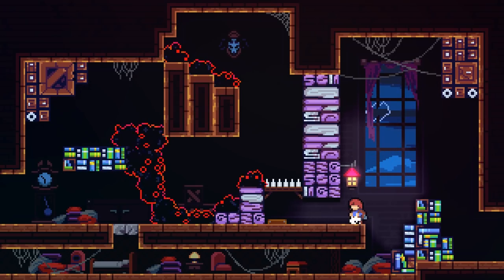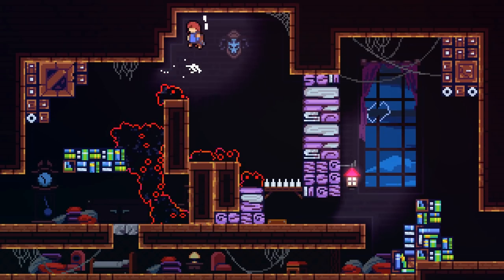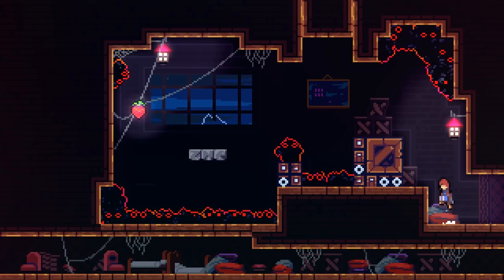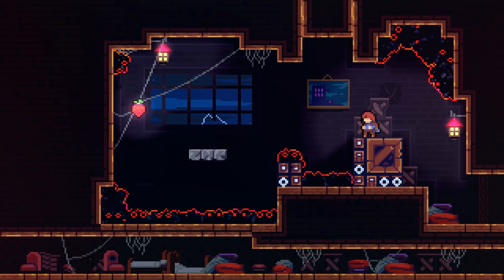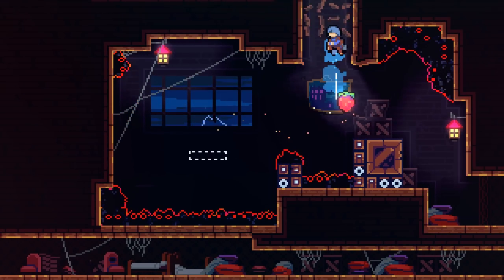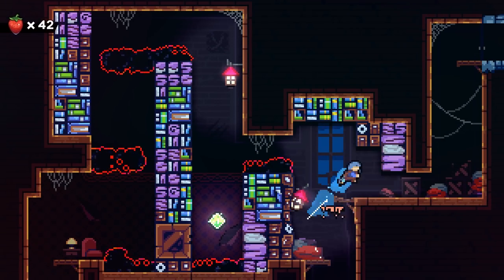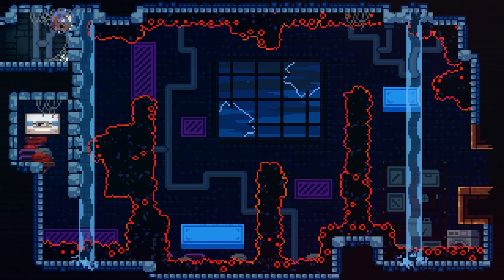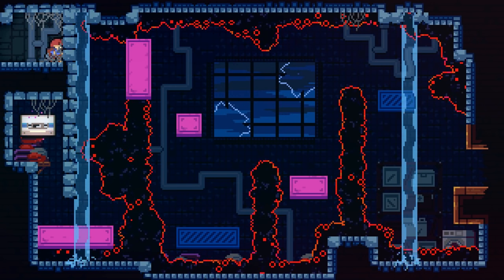This is also one of the levels with the most elaborate secrets. This entire wing we're exploring right now is completely optional. And once more, we're shown a place we can't go to yet. This is not until much later in the chapter.